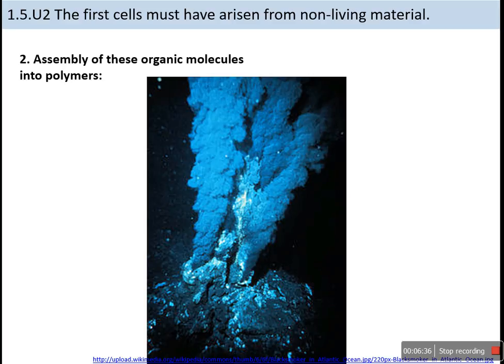Now, what these vents do provide are the right conditions for chemicals to allow organic polymers to arise. So with that heat and with the right mixture of chemicals, it allows different monomers to join together and bond together to form these long repeating chains. And that is pretty amazing. So the primordial soup was forming our organic compounds, and then our organic compounds were being joined together in these areas.